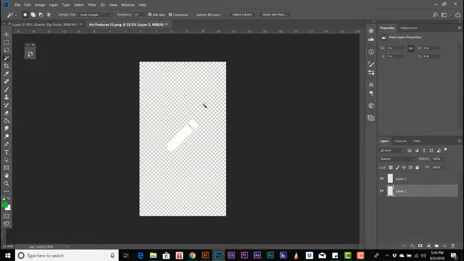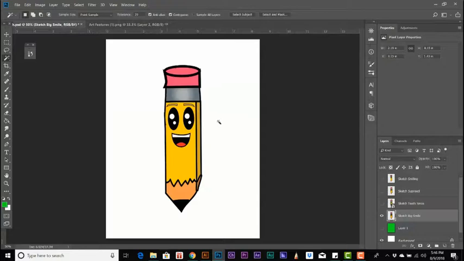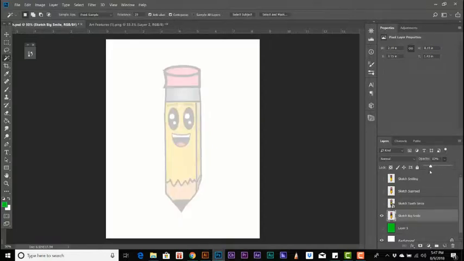Okay. The next one is changing the opacity. So let's go back to sketch here. If I wanted to change the opacity for some reason, I can just click on the opacity here, and now you can see turning it up or down allows me to change the opacity on sketch.